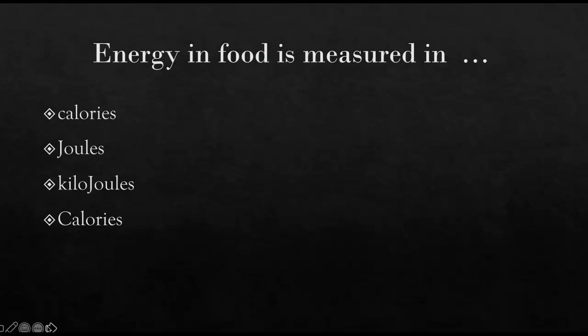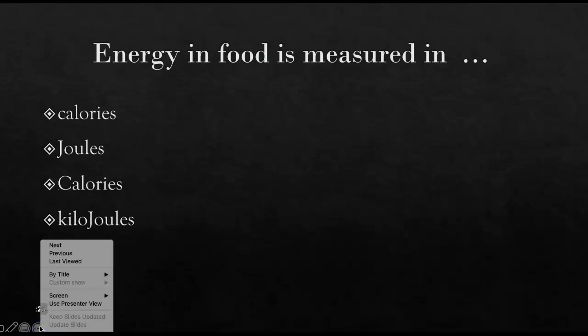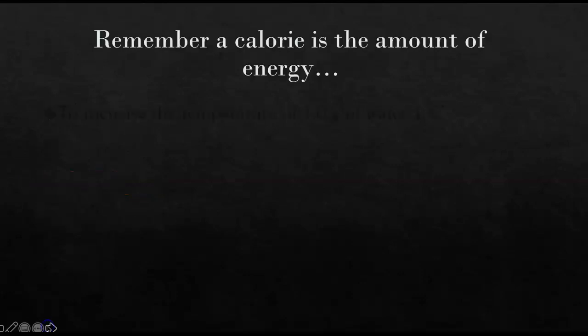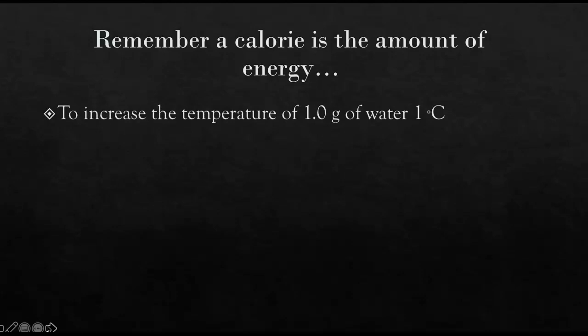How about energy in food? How do we measure that? Hopefully you were thinking of calories with the big C, which are really kilocalories, and you are exactly right. That is how we measure the energy in our food. Now remember the definition of a calorie. This is a little c, the amount of energy to raise 1 gram of water 1 degree Celsius.